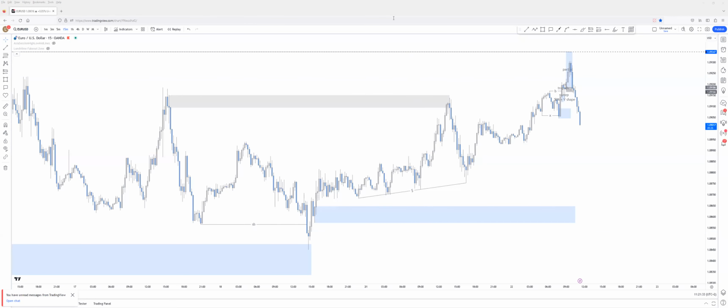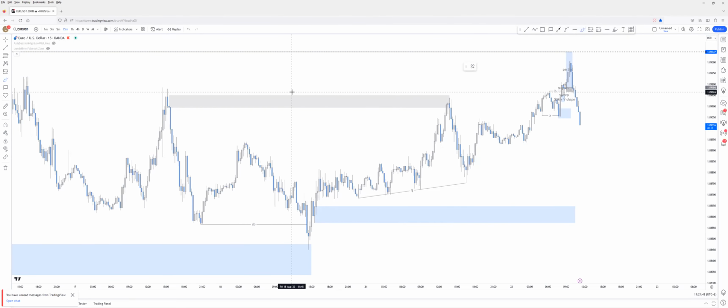I'm just giving you a quick breakdown on EUR/USD and GBP/USD, because on both of the pairs I just executed a trade in this London session. So starting with EUR/USD on the 15-minute time frame, giving you a small context about the 15-minute time frame and what has happened here.